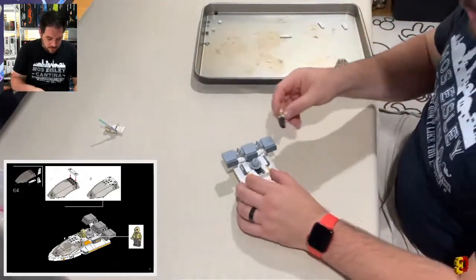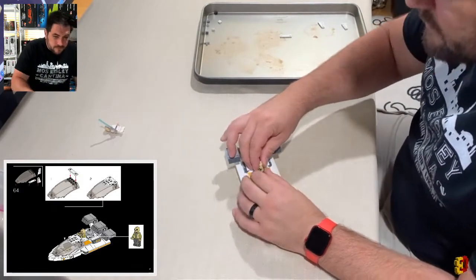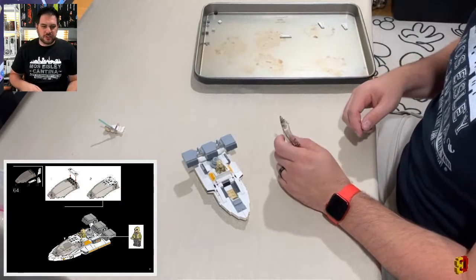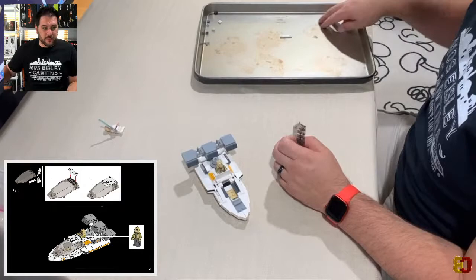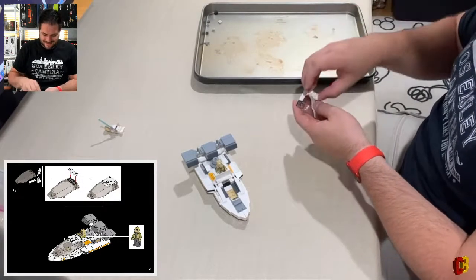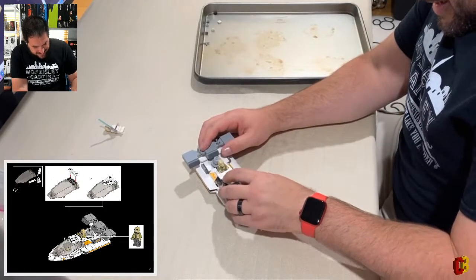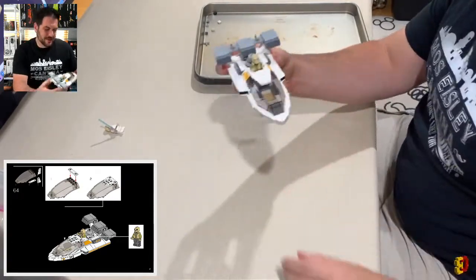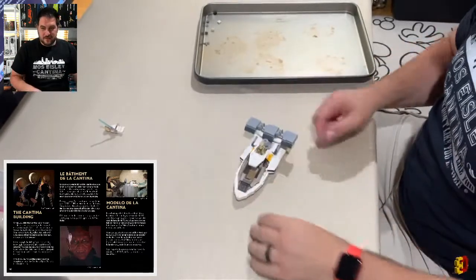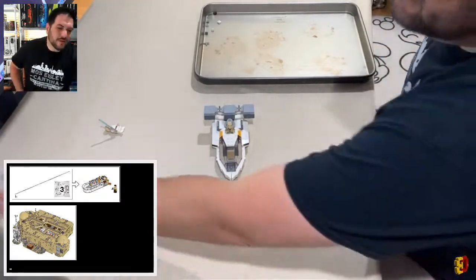This ship is cool and all, but I want to start building my bar. Yeah, where's your drink? Okay. That little guy goes in there. Can't even remember his name. It was Herchik Kyle something or other. There we go. All right. Well, we got one of those. He has a ship. Nice. Okay, here we go. It's cantina time.